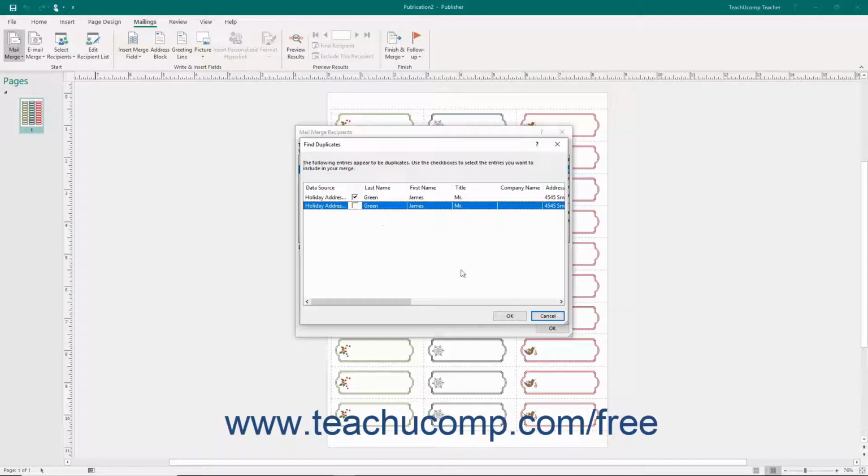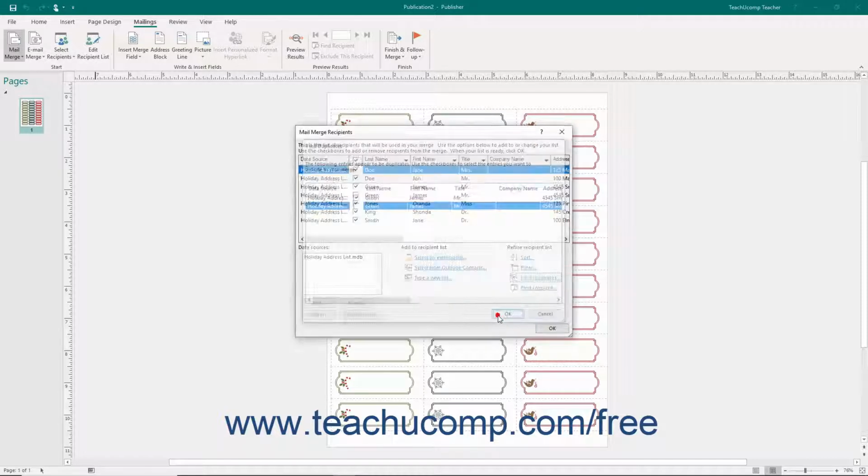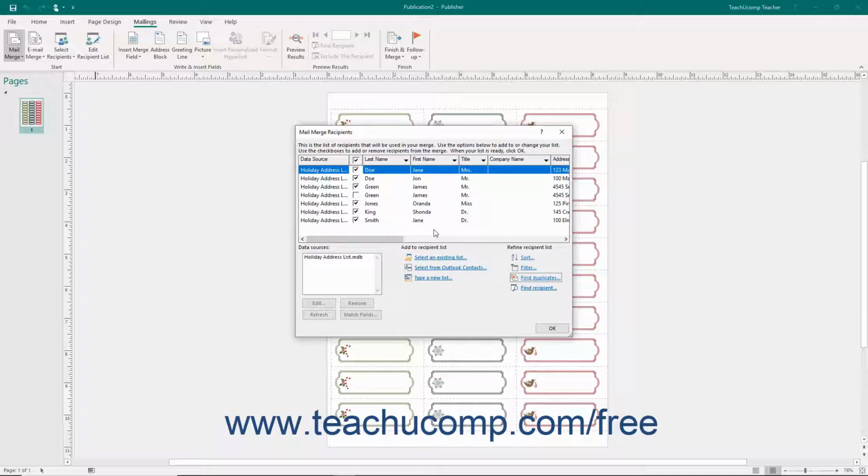Once you have finished, click the OK button to return to the Mail Merge Recipients dialog box. To open the Find Entry dialog box, click the Find Recipient hyperlink. You will use this to locate a record in your list by a field's value. Once you are finished using the dialog box, click the Cancel button to return to the list.